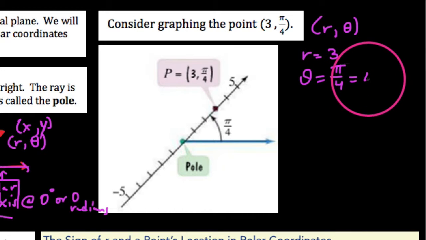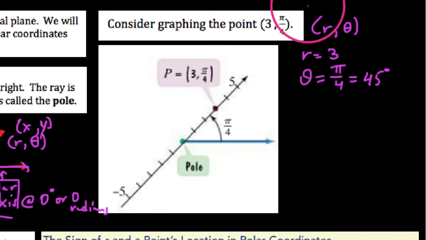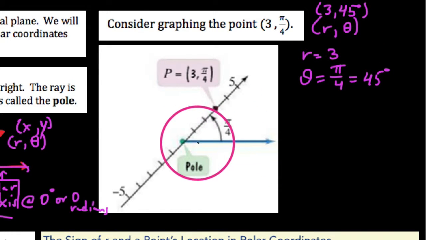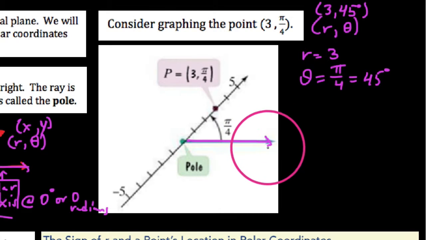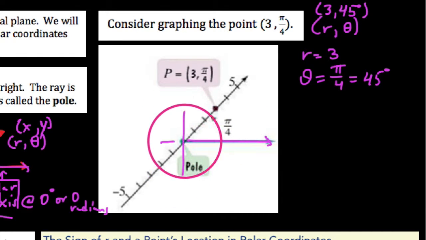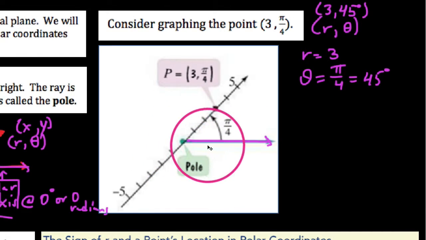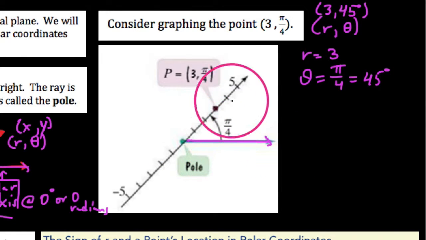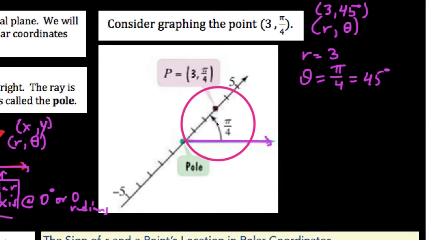And just to show you that we could do this in degrees also, we could have written this point up here as 3 comma 45 degrees. And so what this is really telling us is, and you can see this here, that our polar axis is located on the positive, what you would consider to be the x-axis if we had imposed a grid on this. Basically lying to the right here, we're going to rotate first of all pi over 4 radians.